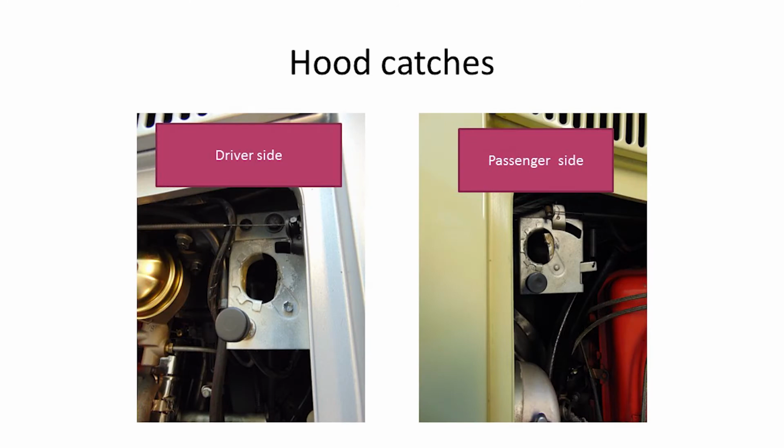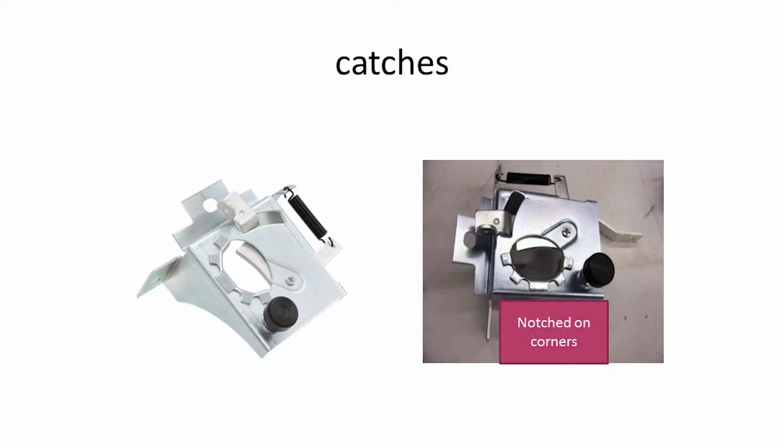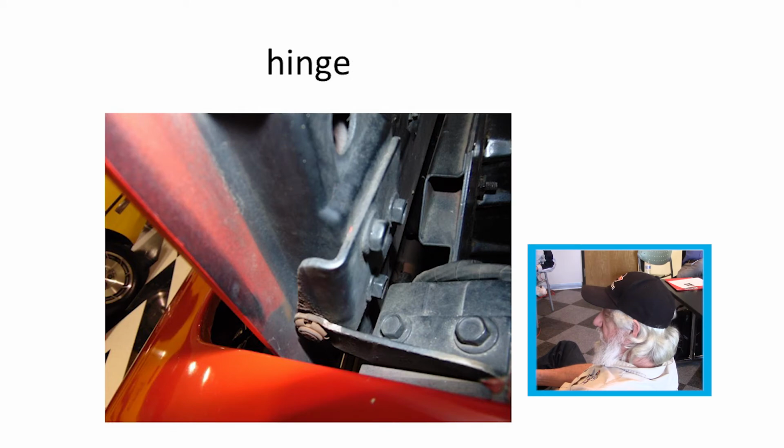for the early mid-years, if you'll notice up here in the corner how this comes out around that, there's just a hole for that protrusion sticking up there. Later on in 65 through 67, you'll see over here where it's notched to go around it, unlike the 63, 64s. Hinges for the mid-years were all basically the same.